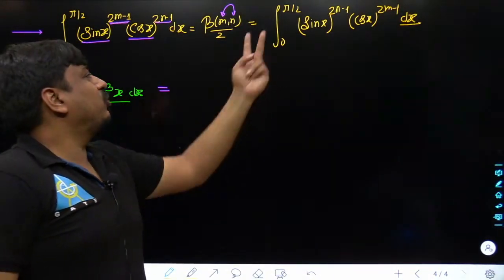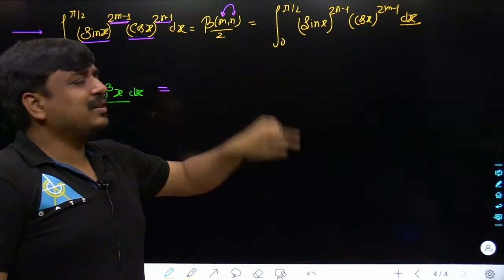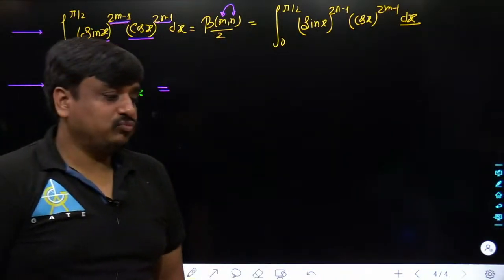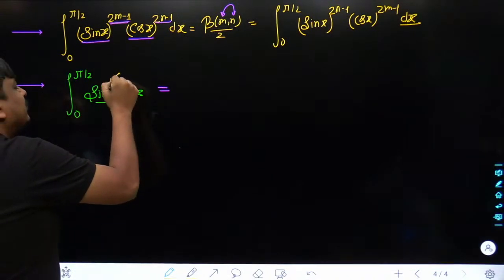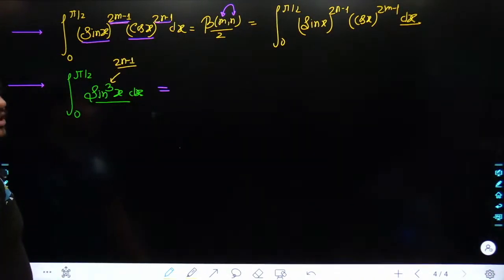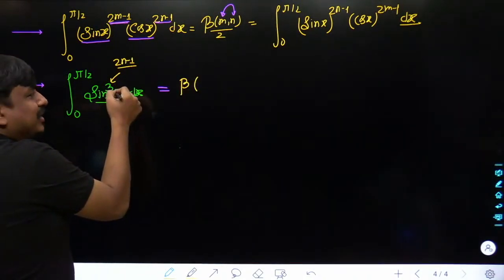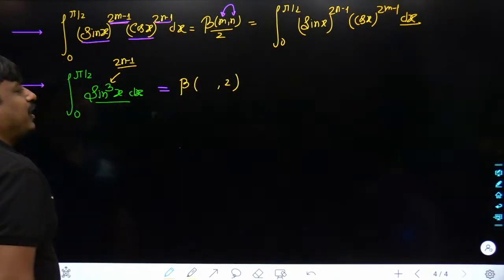But one thing is quite sure: if one has been taken to the power of 2n minus 1, the other has to be taken to the power of 2m minus 1. Agreed? Tell me what should be the answer. So you can assume this is 2n minus 1. The worth of n in our hand is simply going to be beta, 3 plus 1, that would be 4, 4 divided by 2, that would be 2. So the value of n is known to me.